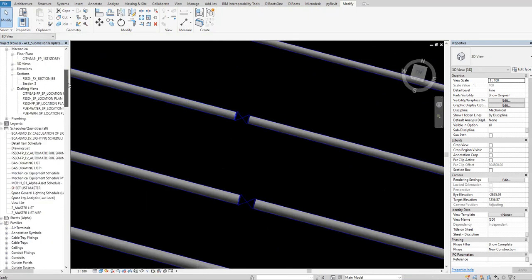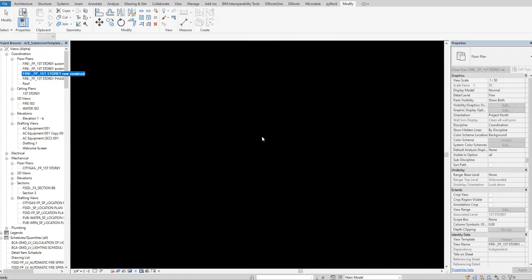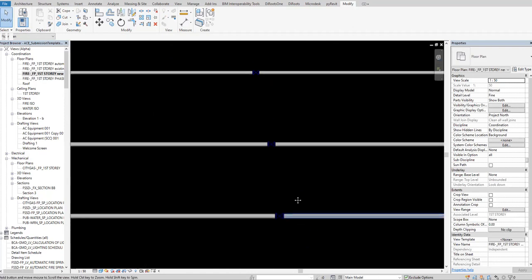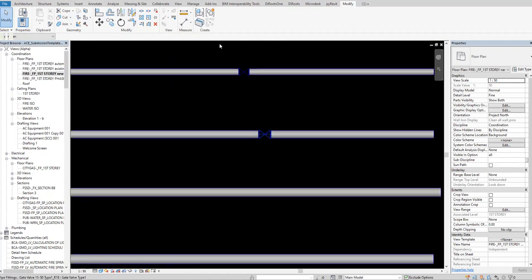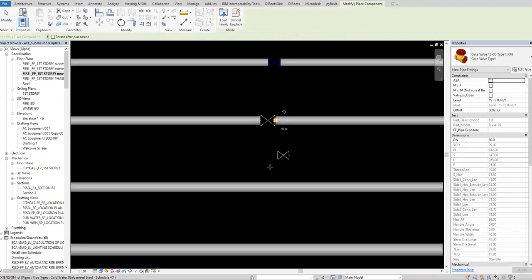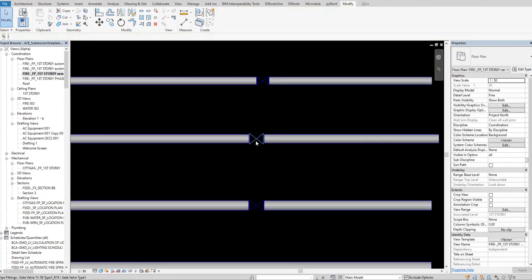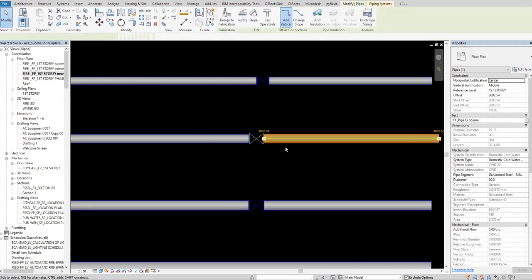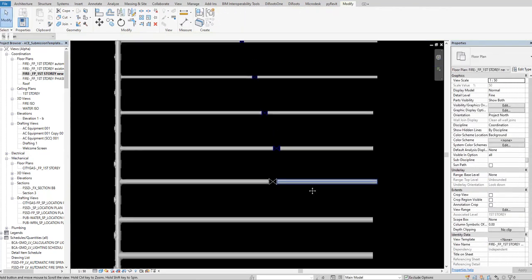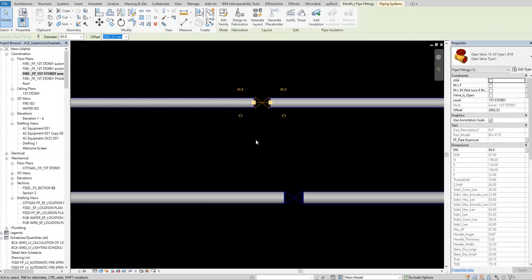So we open the plan view here, construction. Okay, here, this one. See, it will resize accordingly. Create similar. Okay, so this one creates a warning because it's more than 50 millimeter already. So we set the sizing for this check valve to up to 50 only. So this one is 65 already.